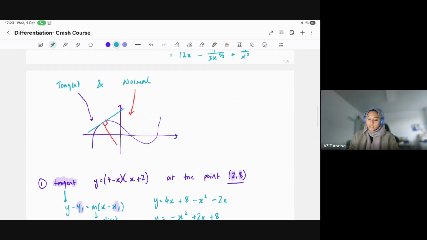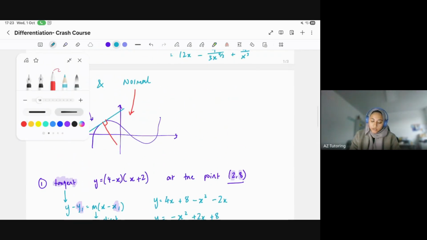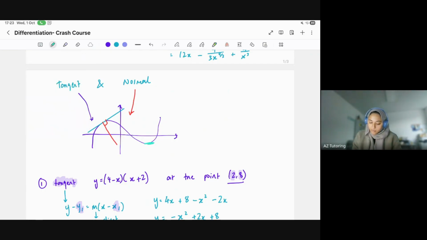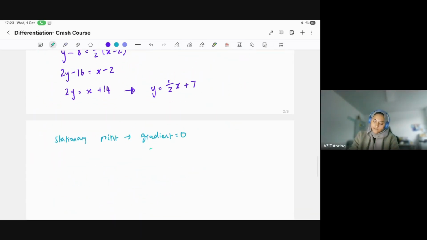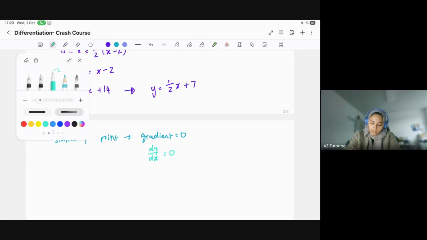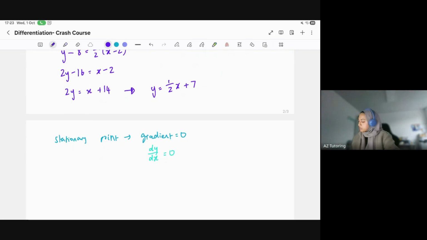So let's look back at this cubic graph. We can see there's 2 stationary points here, or in this color. That's a stationary point there, and that's also a stationary point because that's where the gradient equals 0. And we've just been saying that the gradient is dy over dx. So therefore, to find the stationary point, we just need to make our gradient function dy over dx equal to 0 to find out where those stationary points are. Okay. So that's what a stationary point is.